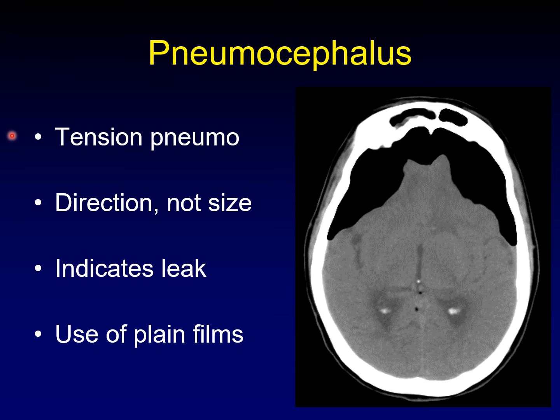It's not usually the amount of pneumocephalus that is the problem — it is whether the pneumocephalus is getting better or worse. You should never have more gas than you had yesterday; it should always go in a decreasing direction. Once you've documented that over about a week, people start to relax. If you see increasing pneumocephalus, that indicates a continued communication, a failure of the flap reconstruction — a leak of gas in, usually accompanied by a leak of CSF out. Plain films are perfectly good for following pneumocephalus. You don't need a CT; you can get a lateral supine x-ray of the head and follow the pneumocephalus as it gets better day by day.